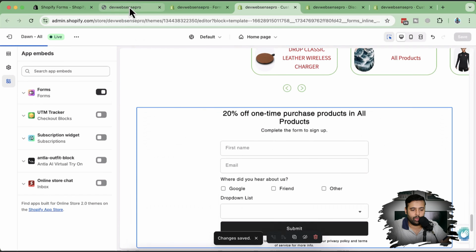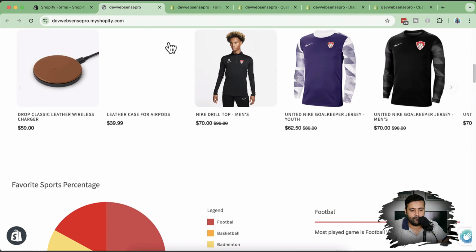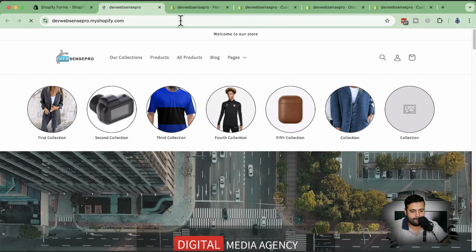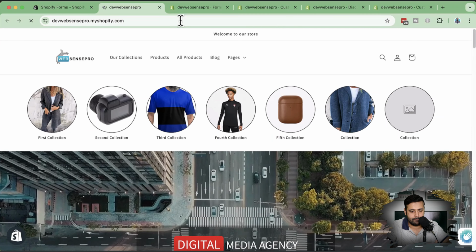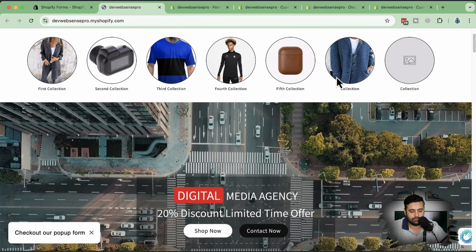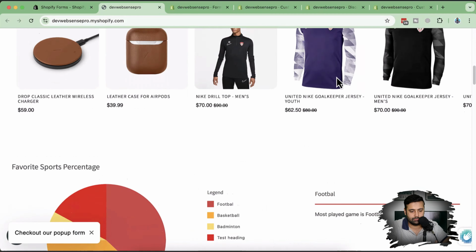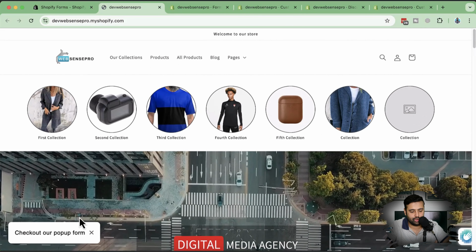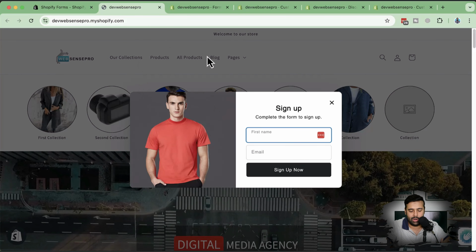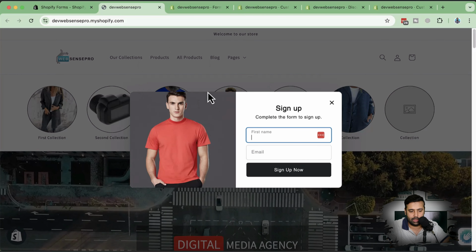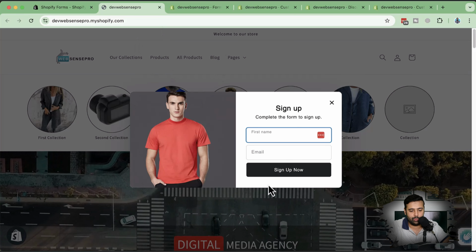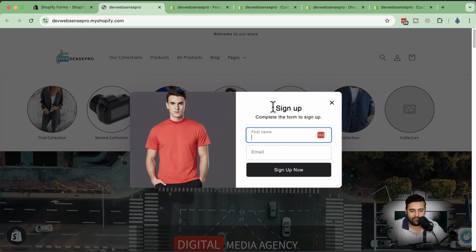Now let's go to our store, hit refresh to see how our pop-up form looks like. We're gonna wait a few seconds. So it's showing up on the bottom here, and because I've already seen the pop-up, that's why it didn't show up. It showed up on the bottom, but normally it would show automatically after 6 seconds.